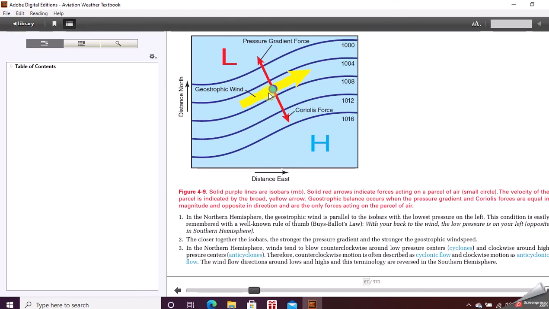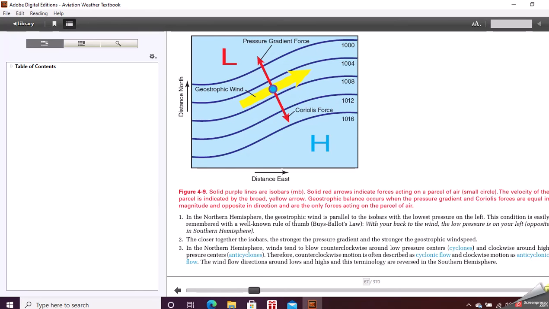And that centripetal force is the same force you feel when you go around a curve in a car. You're being held on that curve by that centripetal force. It's not letting you go flying out somewhere. So when they're all acting together, it makes the curved motion. Geostrophic is the straight wind, and the curved motion is from the centripetal force.